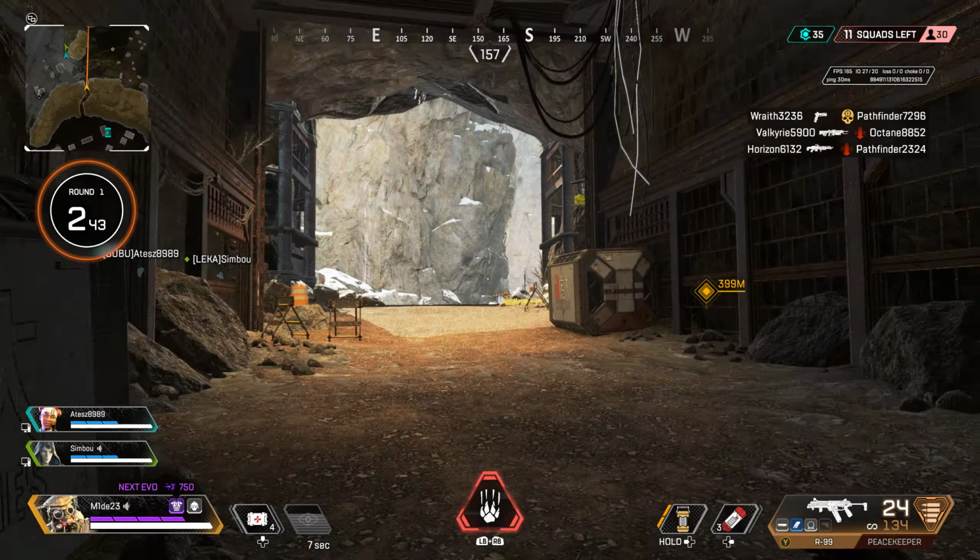Let's explore this way. Enemy far off. Might be something good this way. Yes. I found a heat shield. Enemy at that location. Spot up. 1 minute remains. The ring is close.